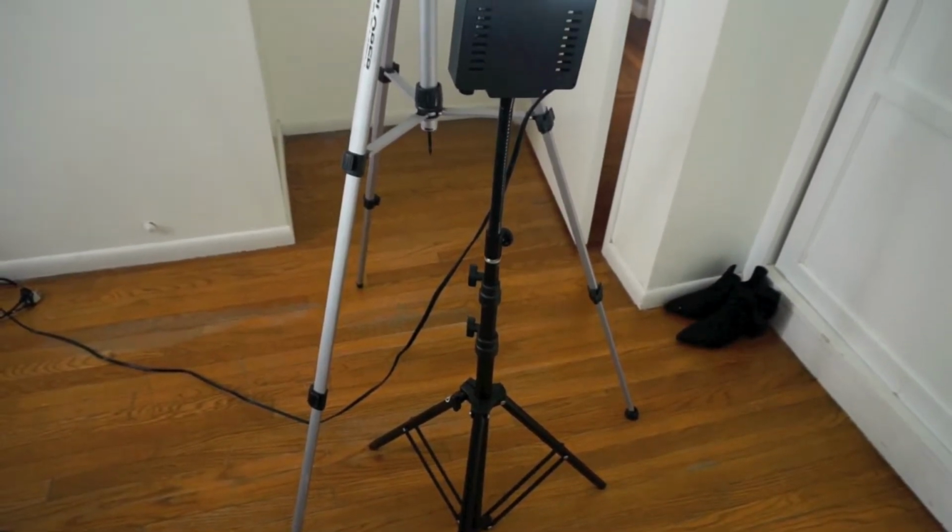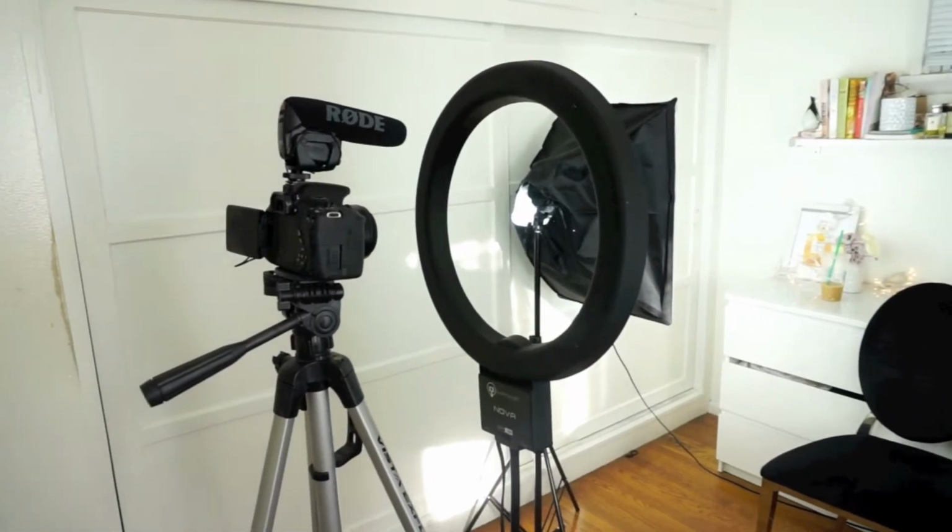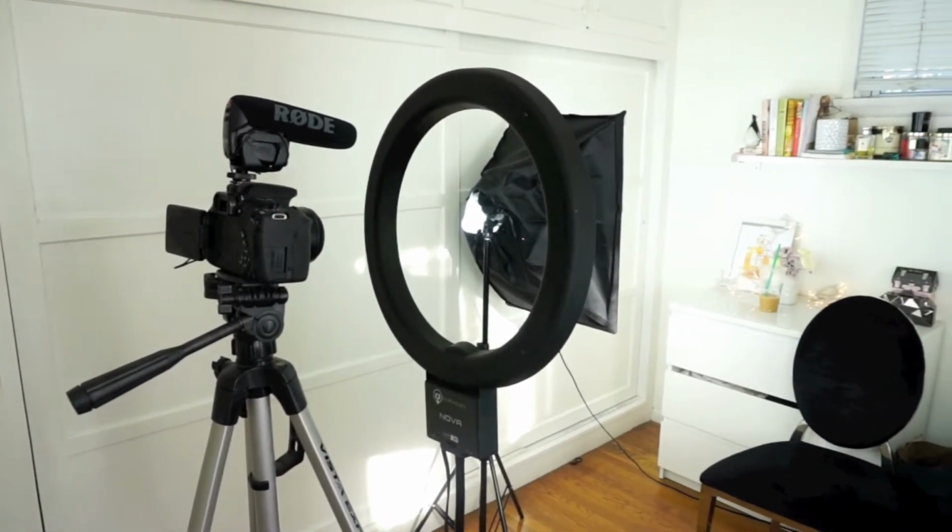I don't use the Diva ring light. I know that's not it. I thought for a long time it was the Diva ring light, but it's not. I mean, I have no complaints about it. It works great. It doesn't hurt my eyes. A lot of the events I've been going to lately have the Diva ring light, like the really strong one, or is it the Stellar ring light? I don't know. It's a super strong one. I literally stand behind it for 2 seconds to take a picture and my eyes are burning. So I think that this is a nice medium lighting situation.